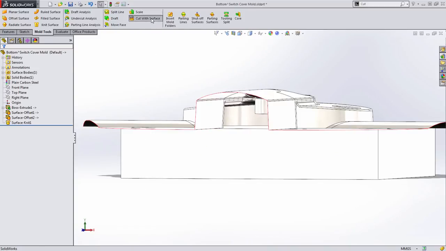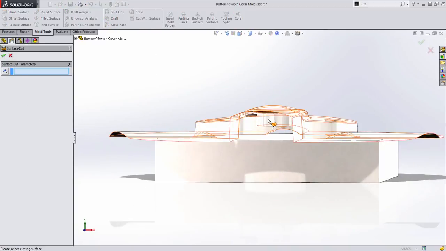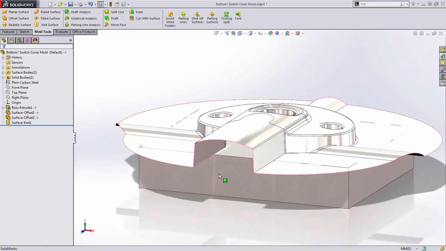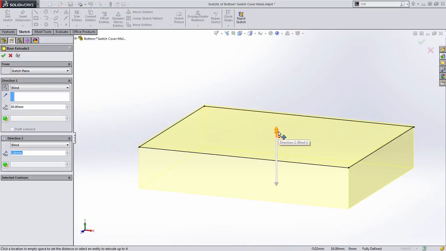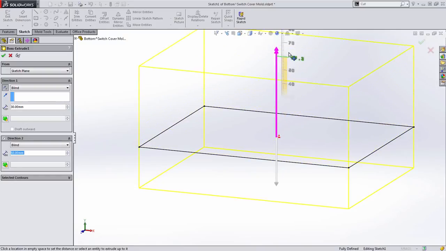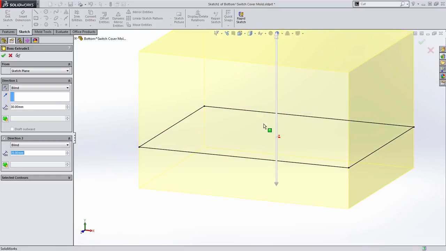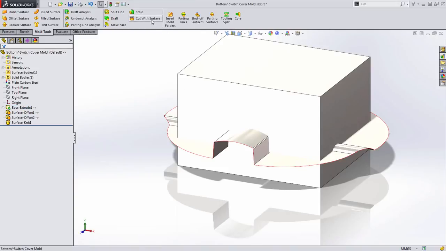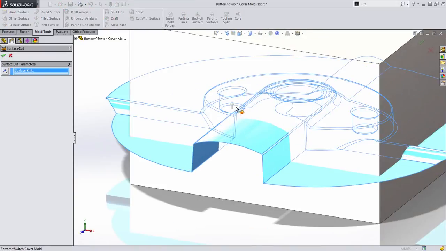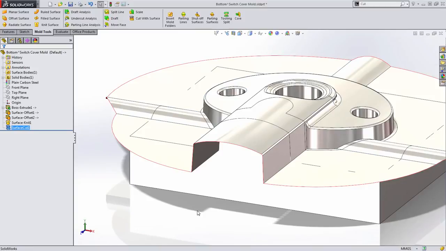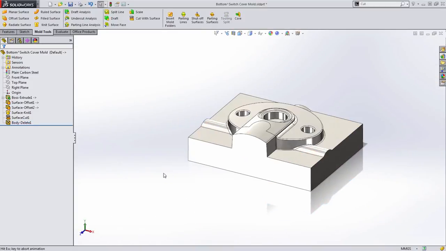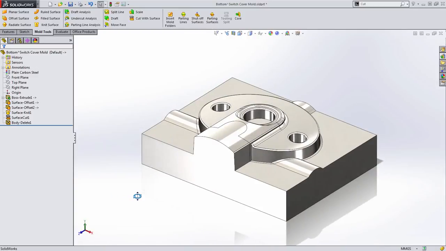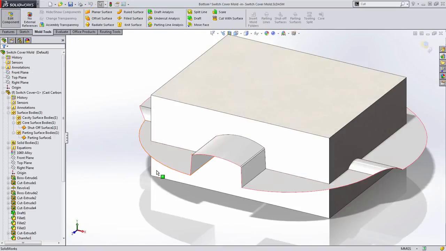If we choose cut with surface and there's no material for it to cut above it, we're going to fail. What we'll want to do at this point is change this extrusion to make sure it extends beyond those surfaces. An easy way to do this is to simply drag this well beyond the area you know it's going to cut across. Now when we use cut with surface, we select it, make sure the arrow's in the right direction, and then press OK. Again, I like to delete the body once I'm finished with it. Some people like to hide it. And there's our bottom half of our tool. Let's go ahead and close this and save it.